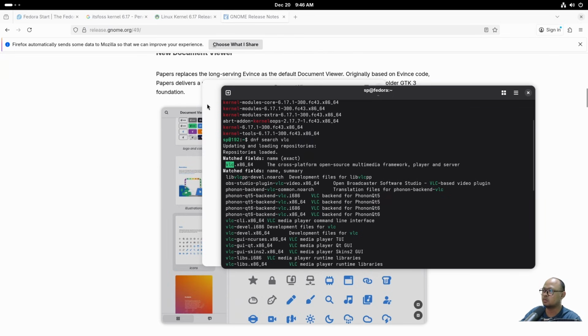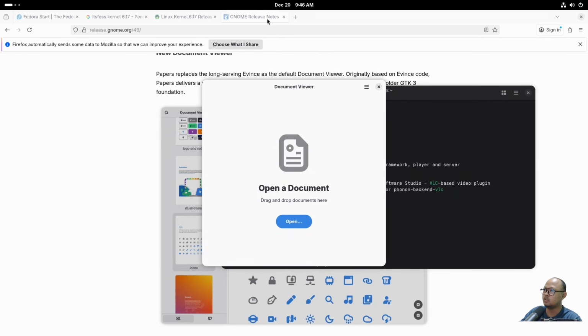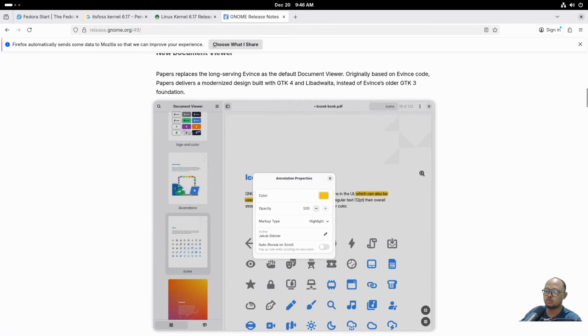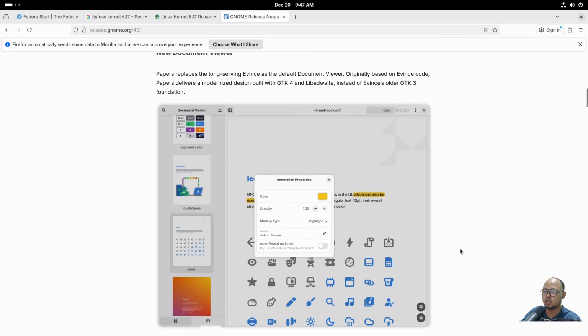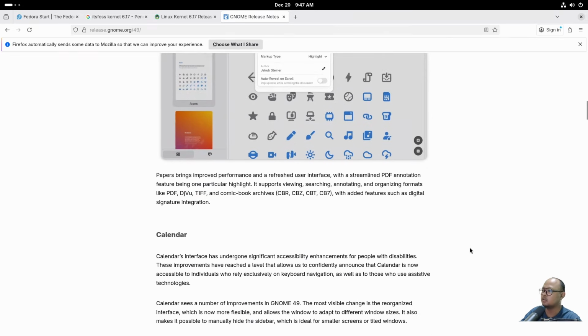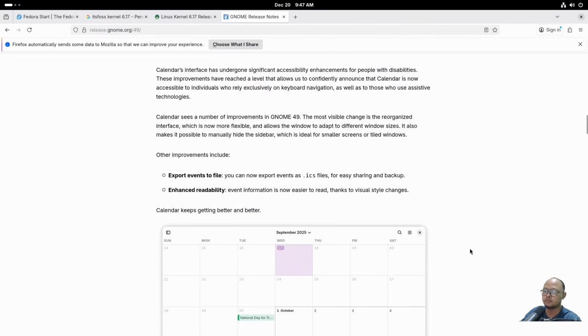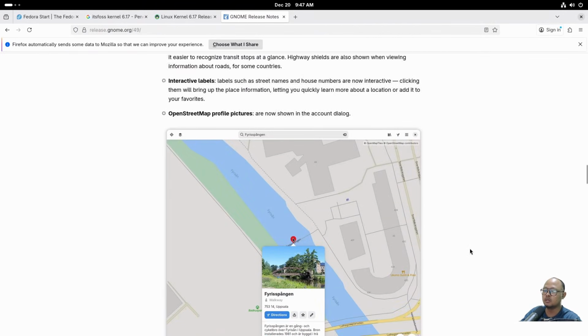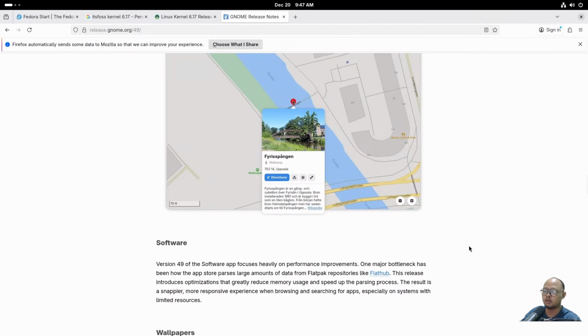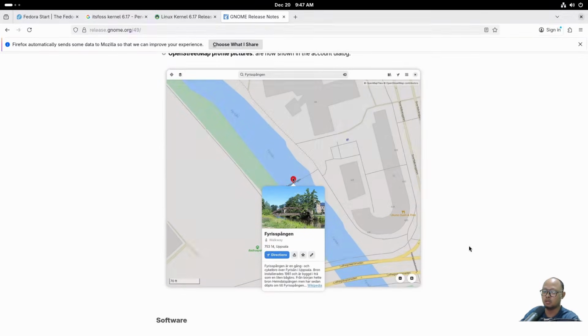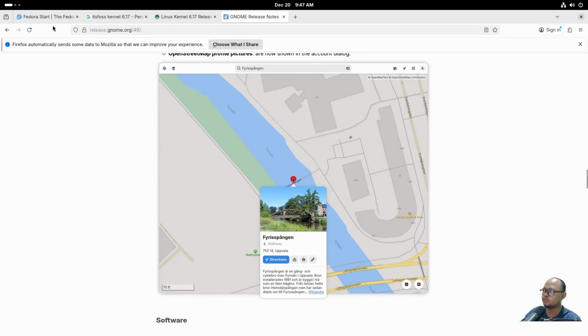So if we go to the GNOME release notes, there are many other updates from GNOME. You can check it at the page here. So with Wayland as the display system, RPM 6 improving package management, and Linux kernel 6.17, Fedora 43 workstation clearly shows where modern Linux is heading.